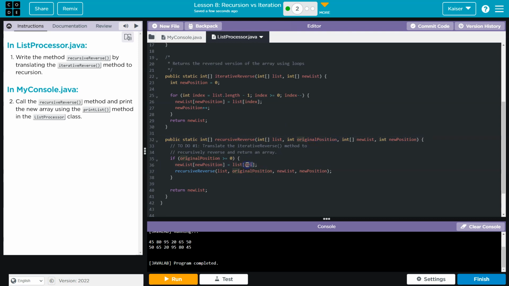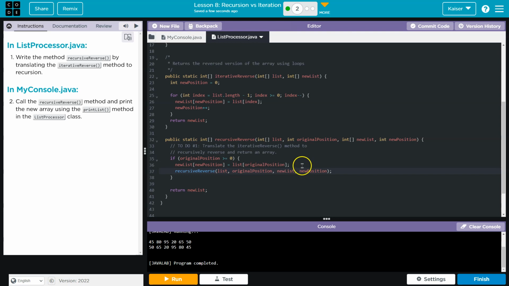And the idea is that when I call this, my original position will be the end of my loop. So the original position when I call this is going to be equal to the length of the list minus 1. The new position will be 0. So I'm taking the end of this original position and setting up the new position to be 0. So then in my new list, at position 0, the first run through, I'm taking the old list, the very end of it, which I would have for original position, and slamming that into index 0.